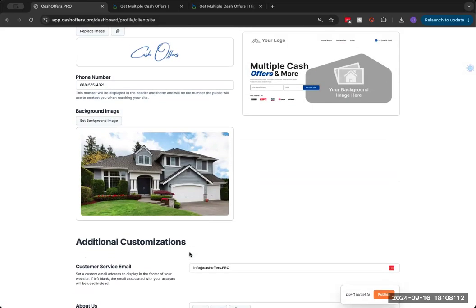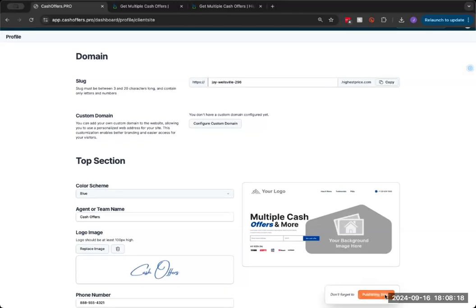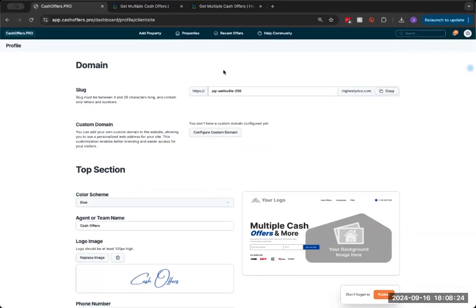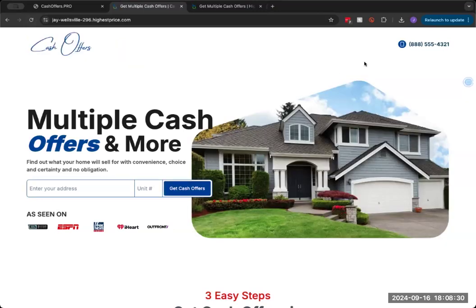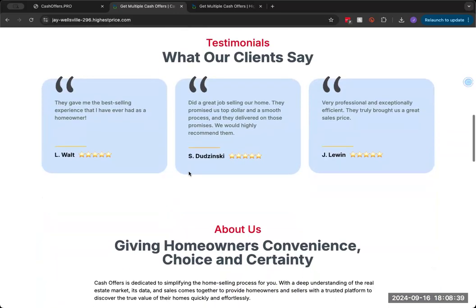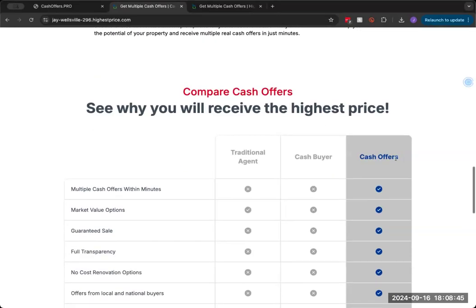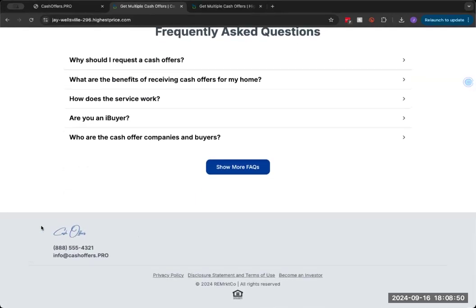So once you have all of those things in there that you want, and you don't have to have them, notice all of these are blank for me. Once you have all those in there, you just hit publish and make sure you publish it. And that's why we make sure publish stays present throughout the site when you're on it. And then you come to your site here. I'll hit refresh. You'll see it's now updated. Now has my phone number, it now has my logo, and it's all in a blue motif. You'll see here, it's blue, that's blue. Again, the cash offers right here, cash offers, cash offers. Everywhere that before it used to say highest price, it now says cash offers. And then all the way down to here with my logo, my phone number, and my email.